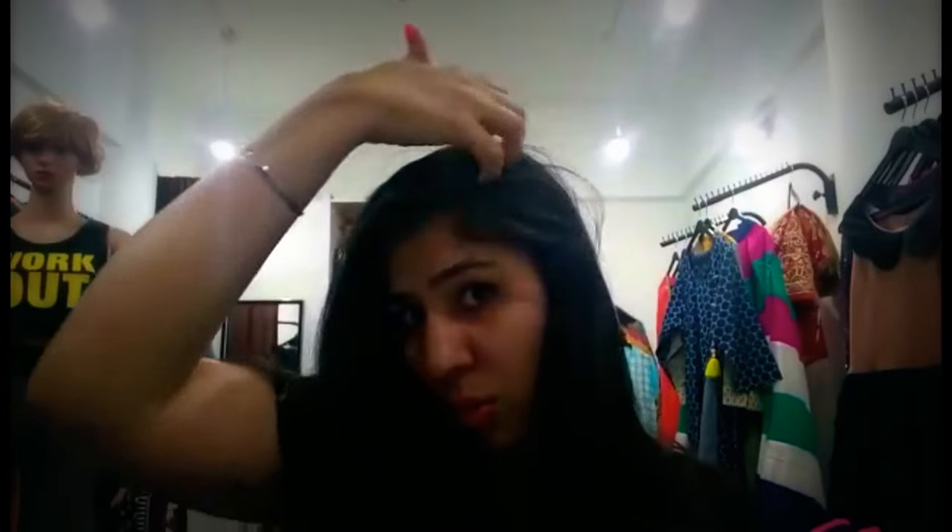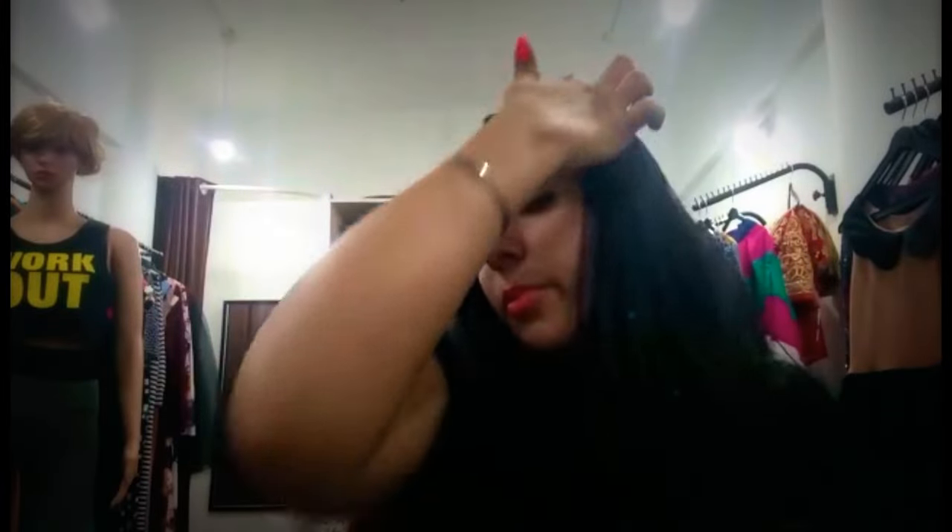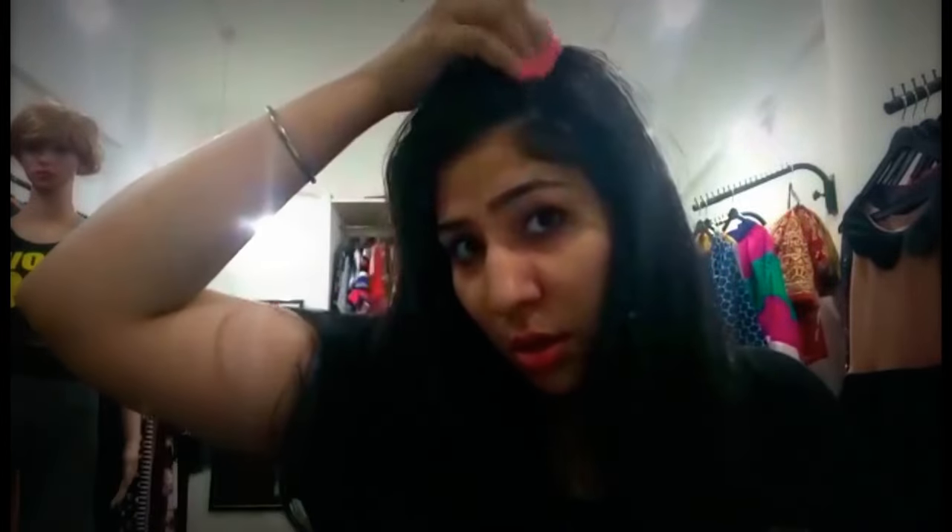Please note - if you have a dry scalp and still oily hair, do not apply this as it may dry your scalp even more. You must know your hair type well. People who get oily hair two to three days after shampooing can do this. Sometimes it's very difficult to wash your hair every other day, so for emergencies this works very well. You can call it a dry shampoo.